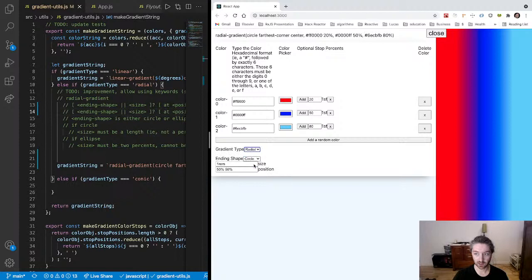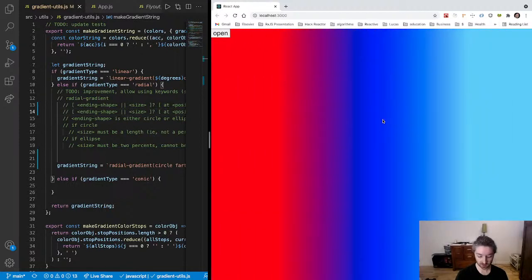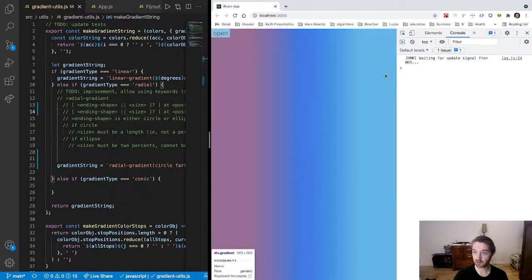Gradient type radial. Yes, I'm not surprised that it appeared that it did not do anything.